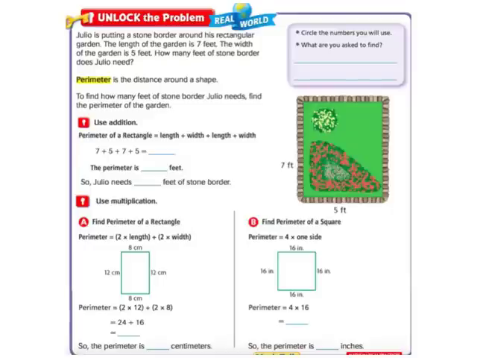Hi there everybody, this is Ms. Nelson here and today we are doing lesson 13.1 in our 4th grade Florida Go Math Books. 13.1 is called Perimeter, so we're going to be learning how to find the perimeter of shapes today. Alright, let's go ahead and get on into the problem.